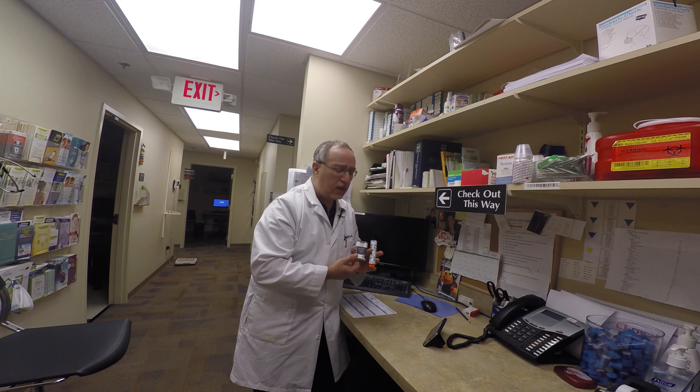They do have expiration dates, usually about a year, so when you pick up the prescription from your pharmacy, make sure that it has that amount of time left before you pick it up. We have seen that some pharmacies that may not be stocked well enough will have ones with a much shorter shelf life. These are fairly expensive, so you really want to make sure you have full use of them.